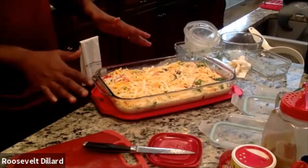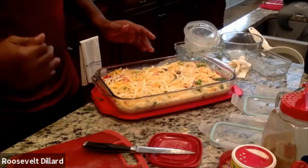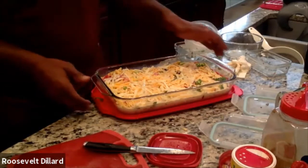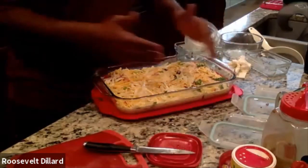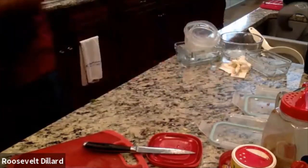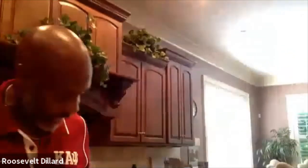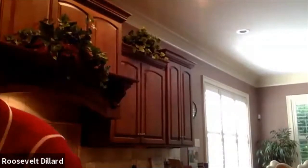So I showed you what it looks like before it goes in. I've got one that is ready to come out, so I'm gonna move this to the side and bring the other one over so that you can take a look at what it looks like when it comes out of the oven. So here we go.